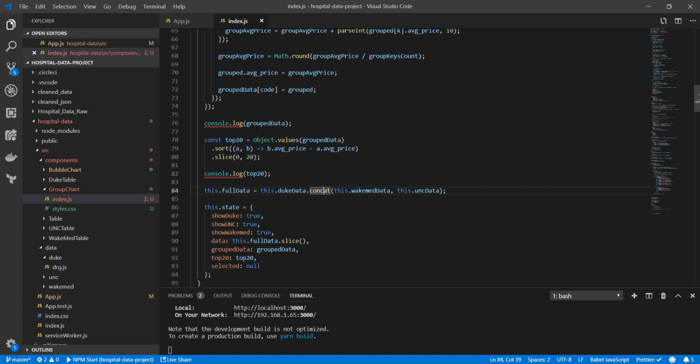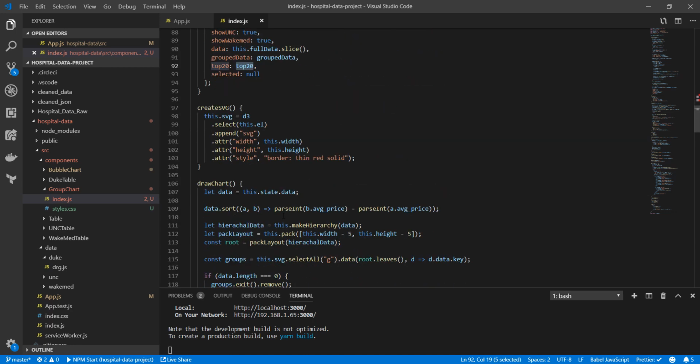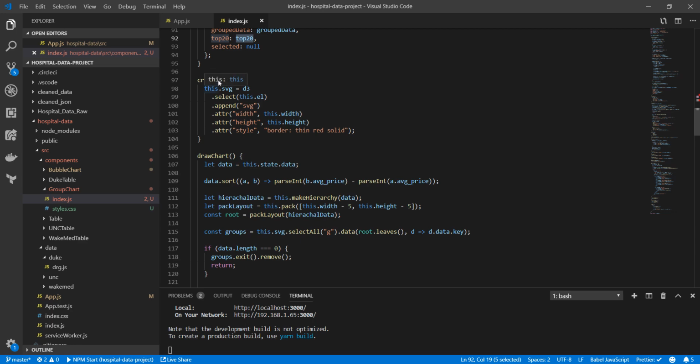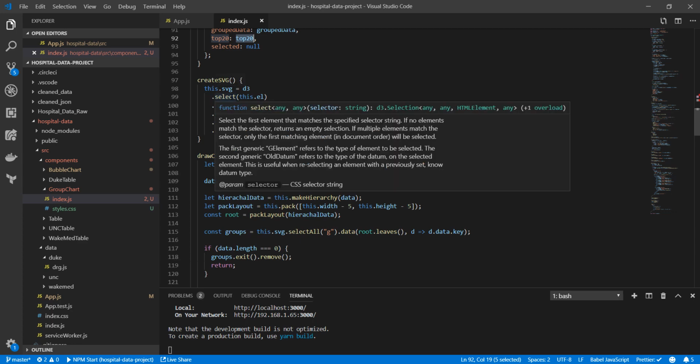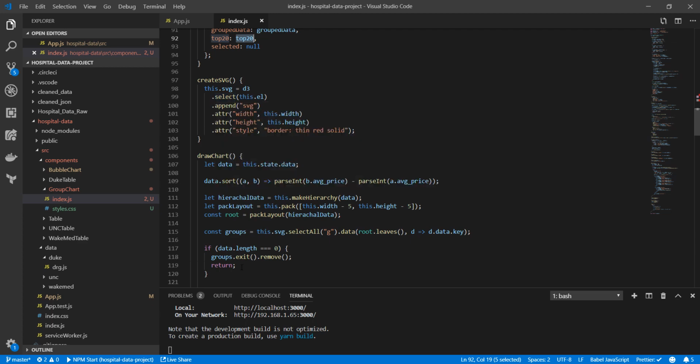We probably don't even need to keep all that group data since we're only drawing 20, but the top 20 is what we will work off of. So we create an SVG. In reality, we want to create several SVGs. I feel like the SVGs should all be separate, so create SVG is going to get called a few different times.